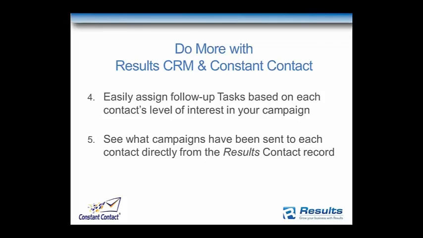You can go to a contact record that you're about to talk to or interact with and find out quickly and instantly what campaigns they received from you and how they interacted with them. So you might have sent 30 or 40 campaigns throughout the year, marketing campaigns, and maybe the person you're about to talk to was only on the receiving end of 3 or 4 of those. Wouldn't it be great to just look and know how that person was reached by your organization and whether they read or interacted with that campaign you sent them? So you'll be able to do that instantly from Results, and we'll show you examples of exactly how to do that.